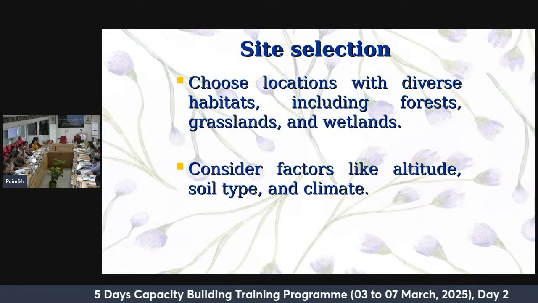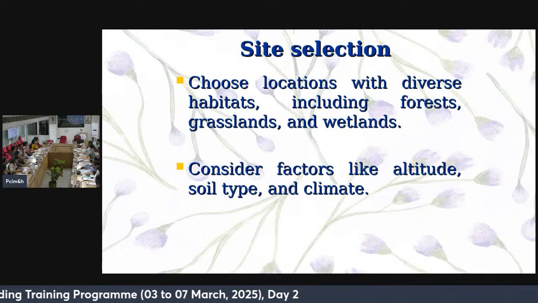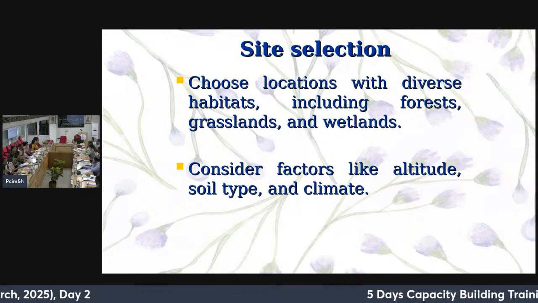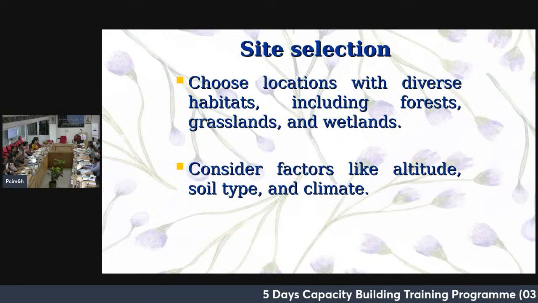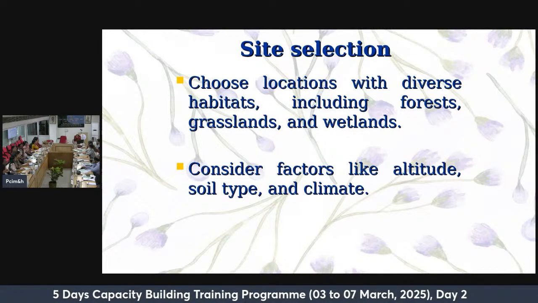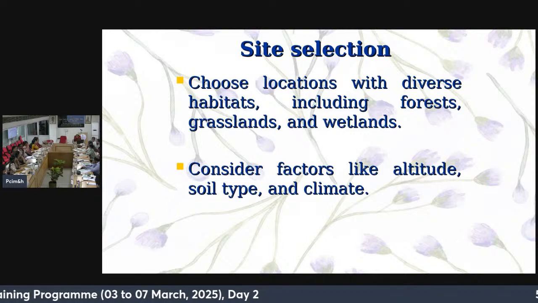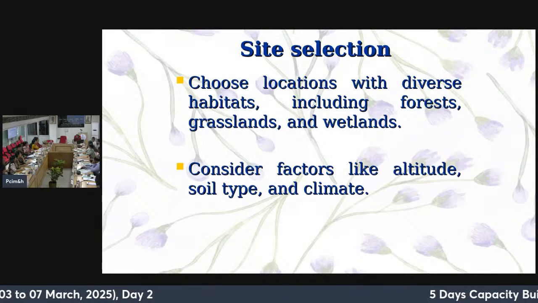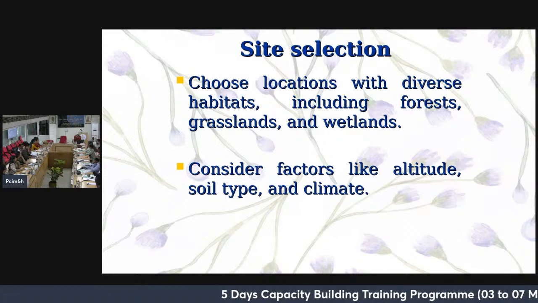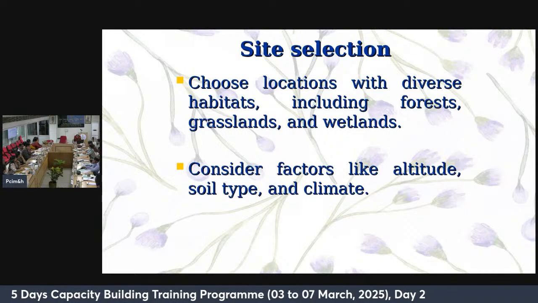Whenever we plan to collect the raw material, we should be aware of where we have to go. First we have a tentative list of what kind of plants we want and whatever raw material is required, and where it is available or where we can collect it. So the first step is planning. That means the plants we require and a tentative list of the raw material. And then we select where it is available, where we can collect or find it.